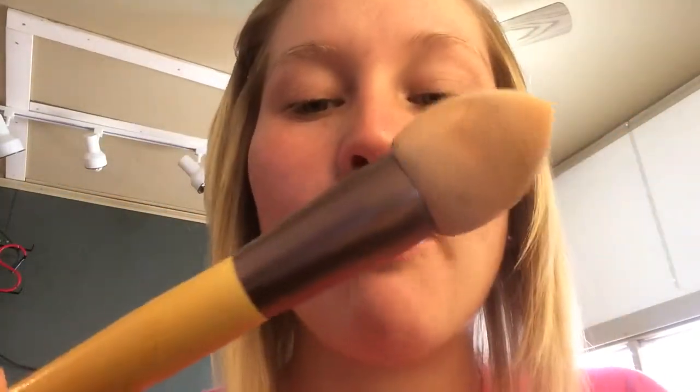So the first thing that we're going to apply will be our foundation, and I use the Fit Me brand. It works good, and it honestly covers all of my blemishes, and I have a bunch of red pigment in my skin, and it covers it pretty well. So this is what I use and the color that I use. And to apply it, I use this, I'm not really sure what it is, but it's from Eco Tools, and I just pat it on there with my foundation.